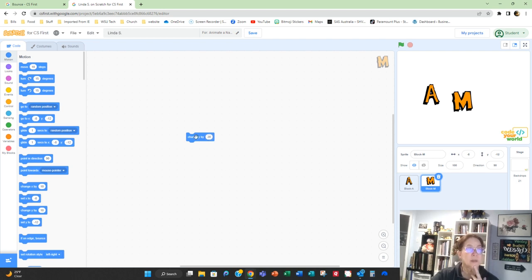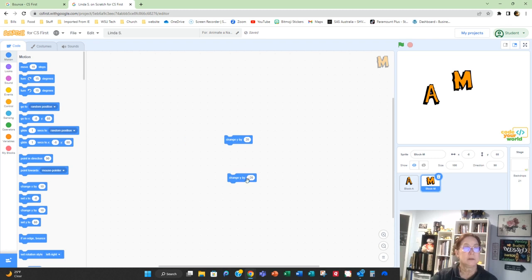And if I click on this block now, you can see my M is going up. But I also need it to come down. Remember, it's bouncing. Bouncing goes up and down. So I'm going to get the change Y by block again, and I'm going to make this negative 20. The negative in front of there makes it go down. So each time I click on this, it's going to go down.